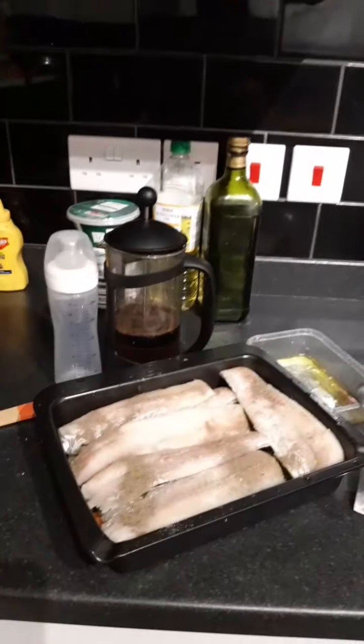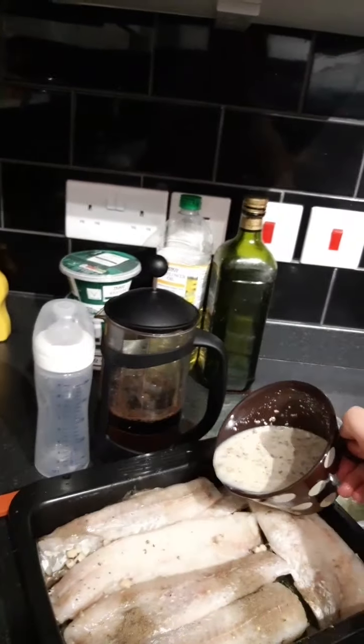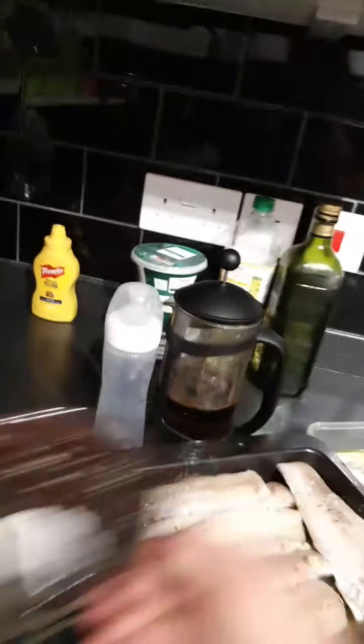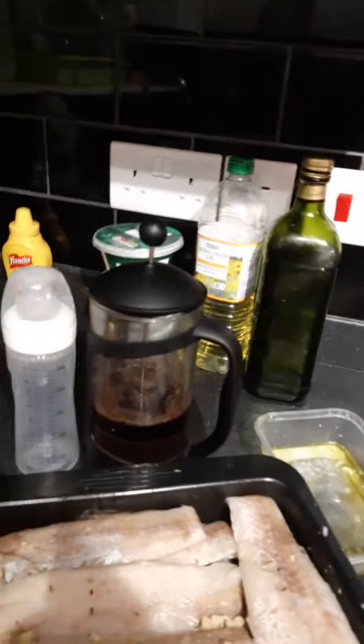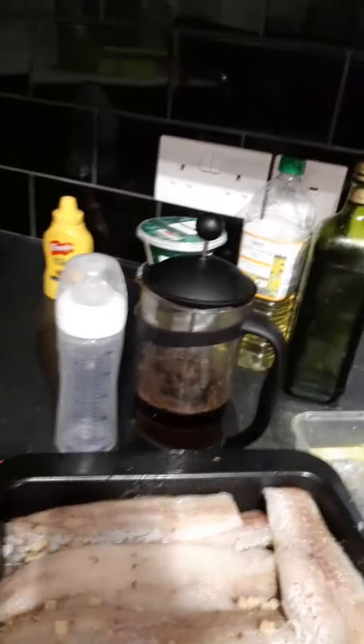Then I'll put on mushroom soup. Okay, I'll add more water in this. Mushroom soup. I'll put on the mushroom soup.